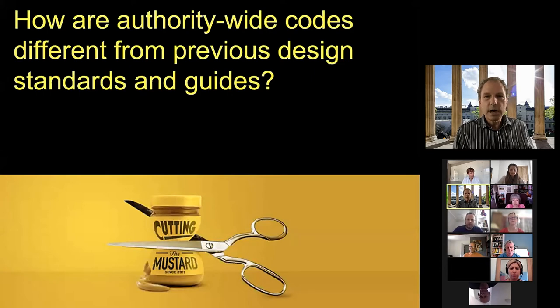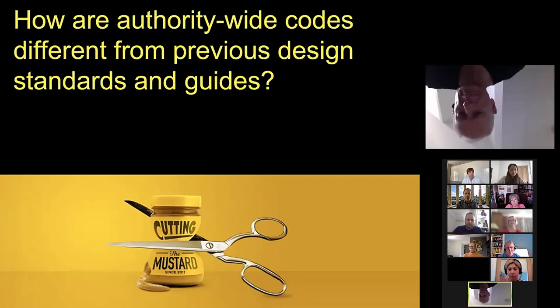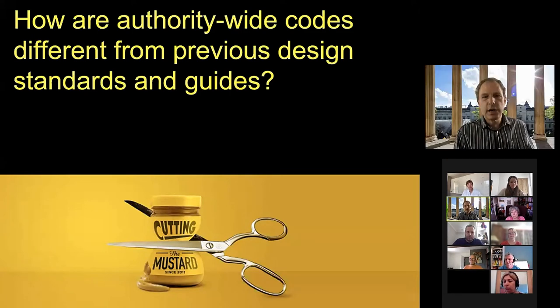The National Model Design Code distinguishes between design guides, more generic and flexible, and design codes, more specific and prescriptive. And we also need to distinguish between harmful codes in placemaking terms and those that will deliver higher order design outcomes, and also between effective and ineffective guidance. And on this front, authority-wide coding of sorts, of course, is nothing new. But the types of standards and guidance that we've had thus far have not always produced great results.